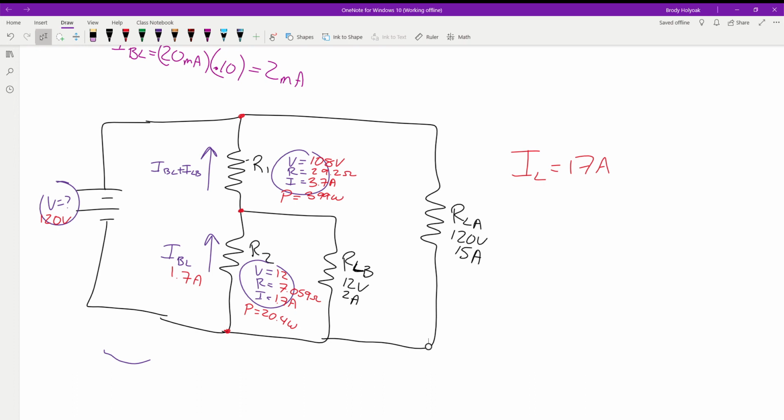So if we know that this voltage here is going to be in parallel with this one, we know we have 12 volts here. From here to here we have 120. If I have 12 there, how much do I have here? 108. Because going straight through this, that's just a series circuit. One current path. Yes, it does branch, but we're just looking at this in terms of voltage. In that case, it just becomes a series circuit.